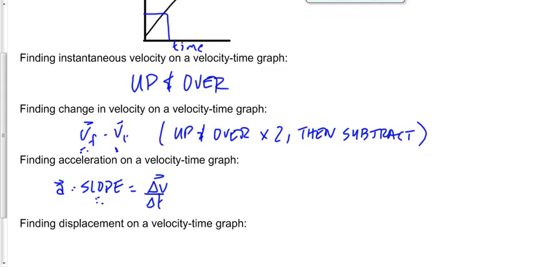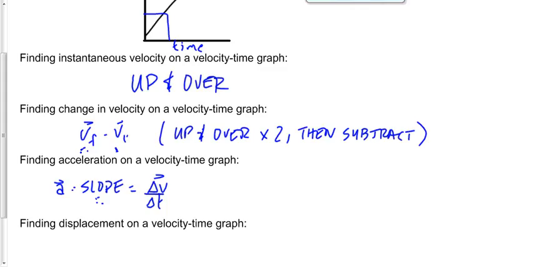And, oh, this is a tough one right here, actually. This is one you're probably not going to know. And you're probably, honestly, not going to be able to figure it out either. I'm going to have to tell you the answer to this one. The displacement on a velocity time graph is quite a bit harder to find than the displacement on a position time graph. Position time is up and over, subtract the two.